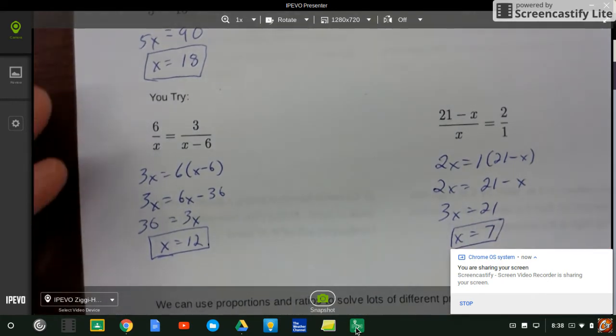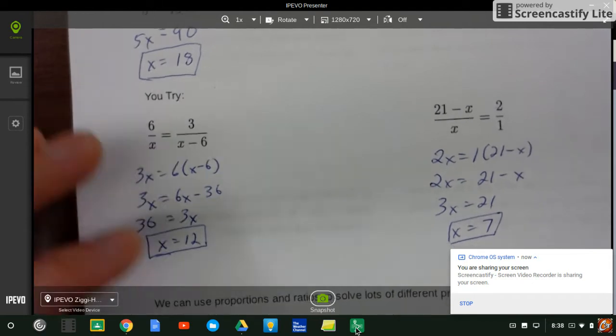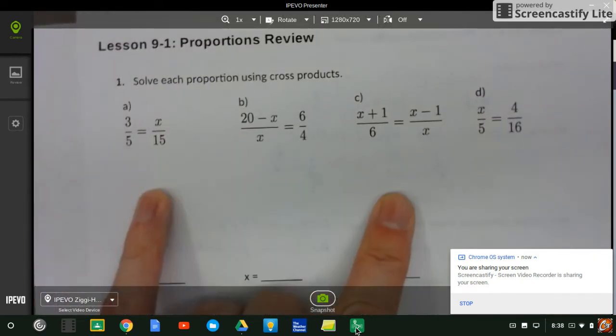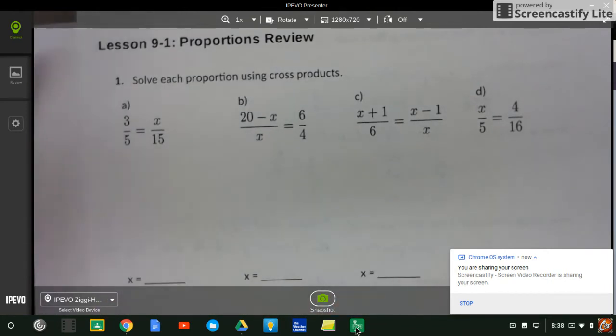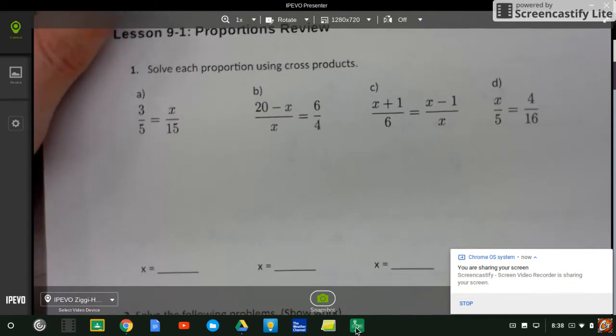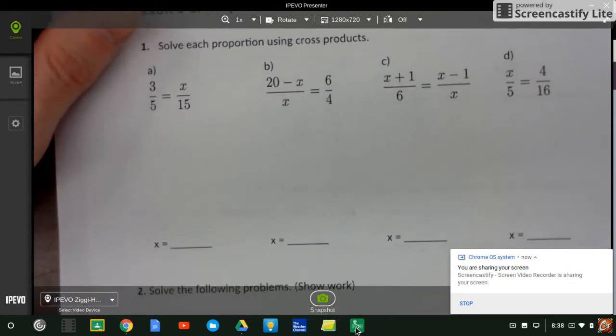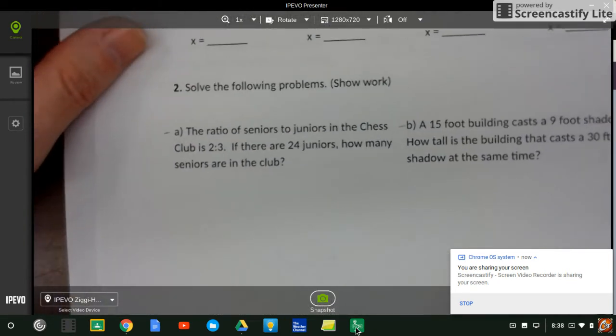So you can use this to solve a bunch of different problems. In fact, later on in this worksheet, you're going to solve these problems. Okay? If you want to pause and solve them now, you can and come back. Or you can just keep watching and we'll go on for a little further, because I also want to talk about how this works in word problems. Let's do a couple word problems.